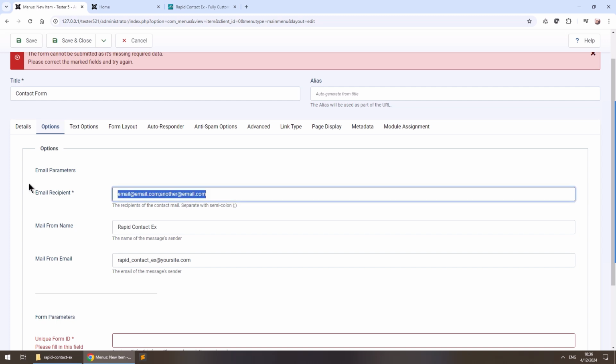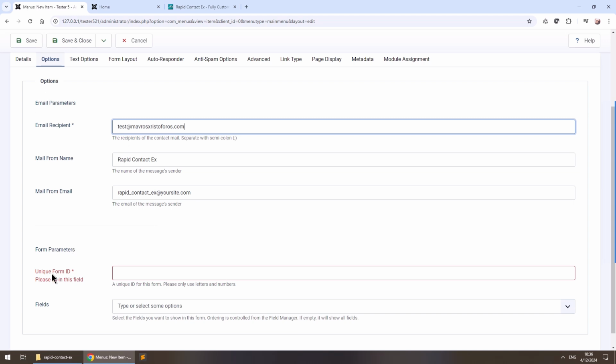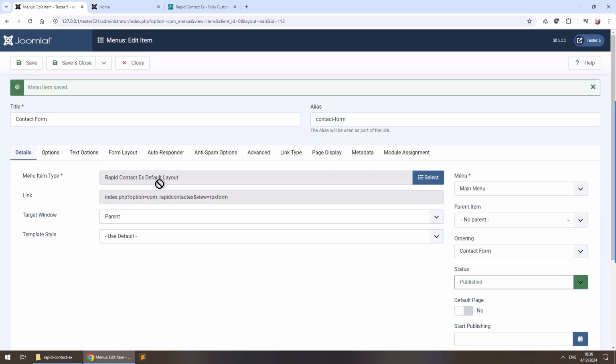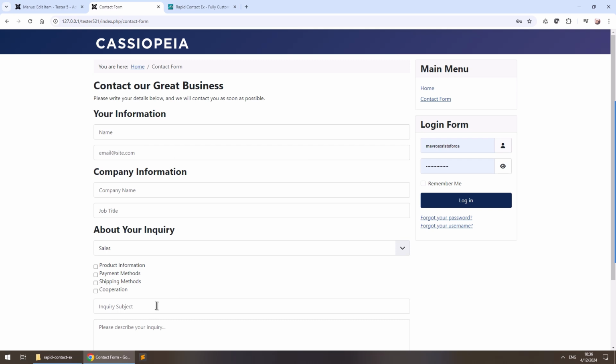We can write our email here, for example, test@mavroschristoforos.com, and we should also write a unique form ID. This is just a number, let's say ABC, or a text. It starts with a letter. Let's click Save and see what we've got in our front end. As you can see here, we've got a contact form. We click on it, and here is our business contact form within less than 2 minutes.